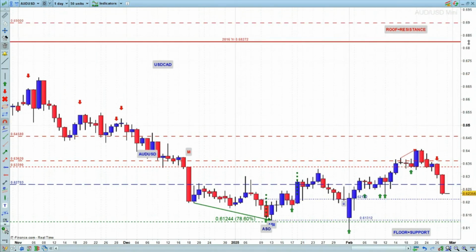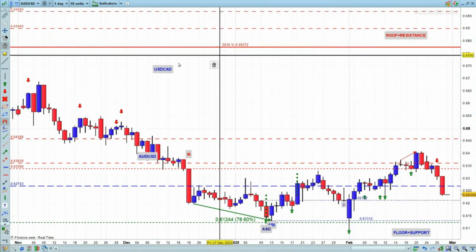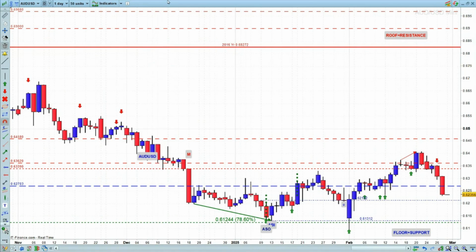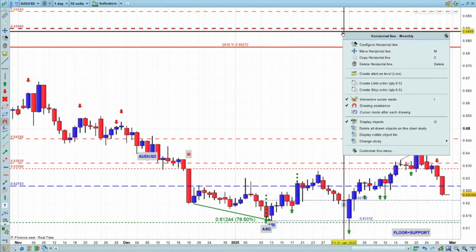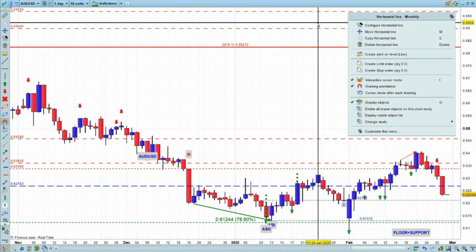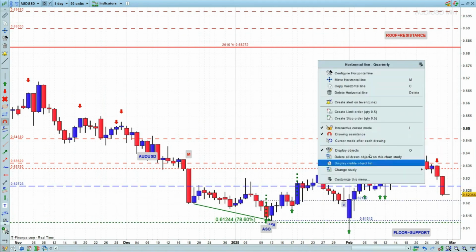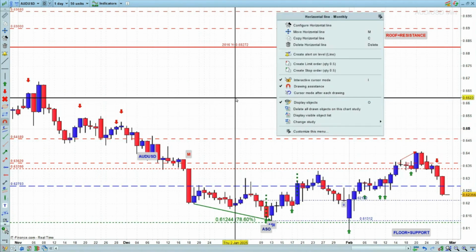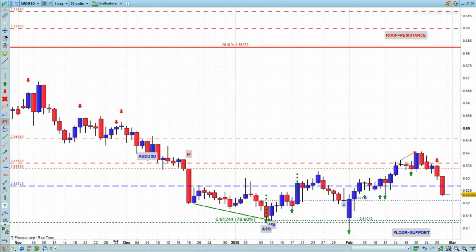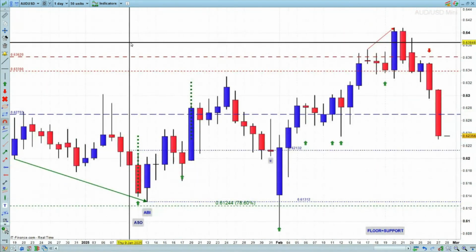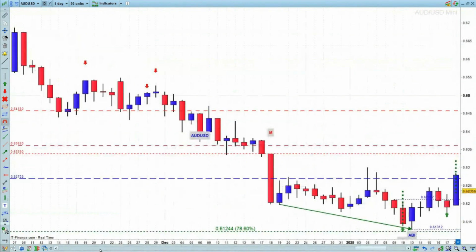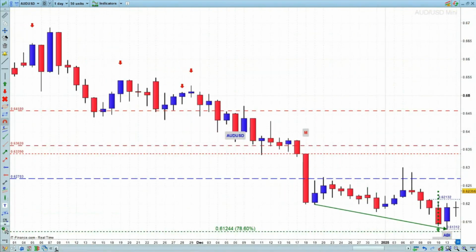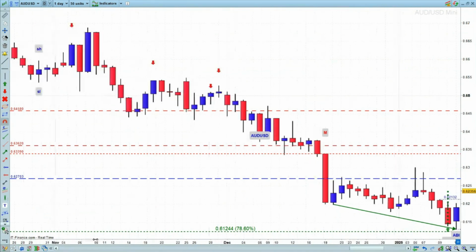So any resistance lines which are there from yearly, from monthly, like this one coming from yearly, this is coming from monthly, or quarterly, and so on and so forth. Once you have those lines, we'll be seeing the candlestick. So first of all, to the left-hand side, let's go to the last candlestick and see what is happening.